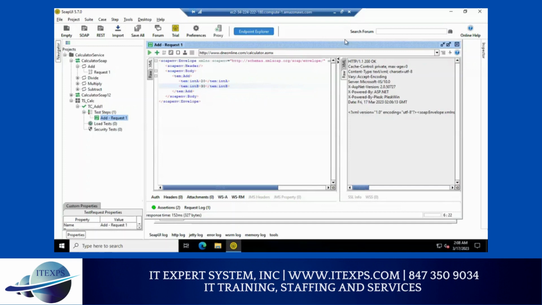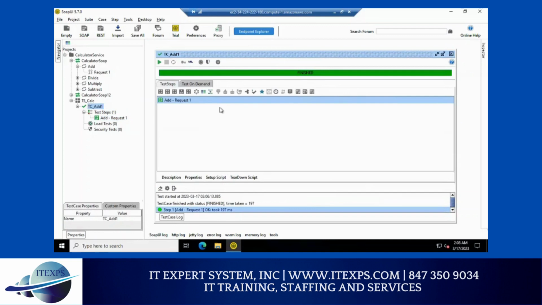So far, so good? Okay, so this is how you execute a basic web service test. Create a test suite, create a test case. Under the test case, put your web service request, whatever you want to make, then specify the test data and execute. So far, so good?